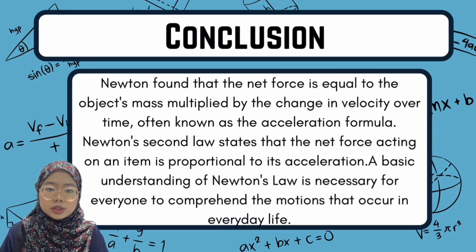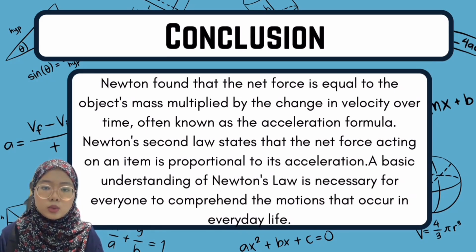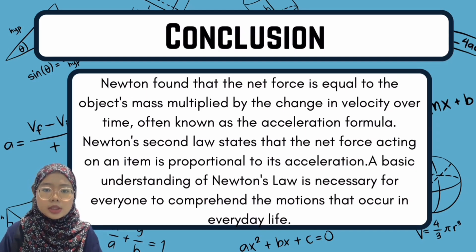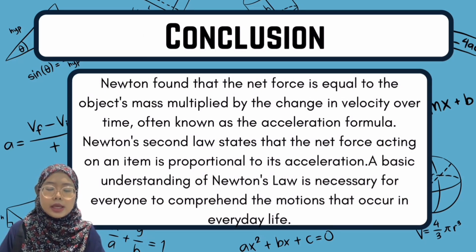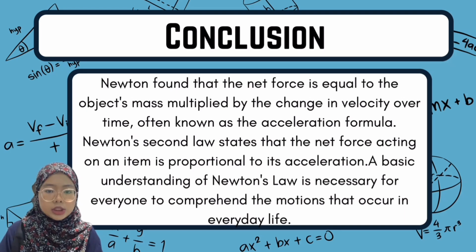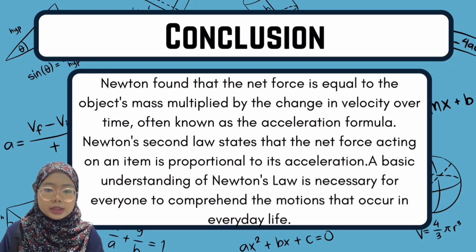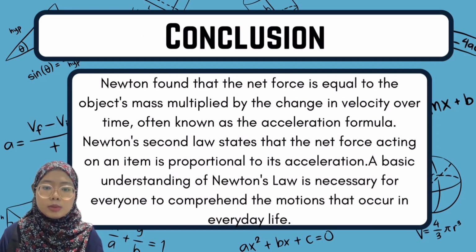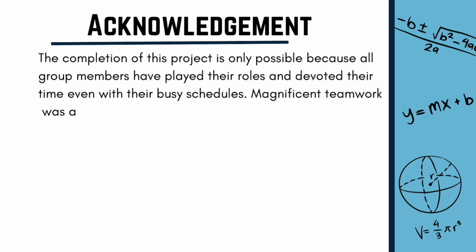Lastly, the conclusion for this video is Newton found that the net force is equal to the object's mass multiplied by the change in velocity over time, often known as the acceleration formula. Newton's second law states that the net force acting on an item is proportional to its acceleration. A basic understanding of Newton's law is necessary for everyone to comprehend the motion that occurs in everyday life.